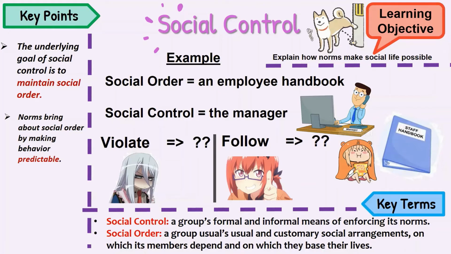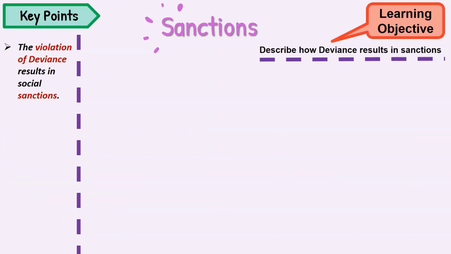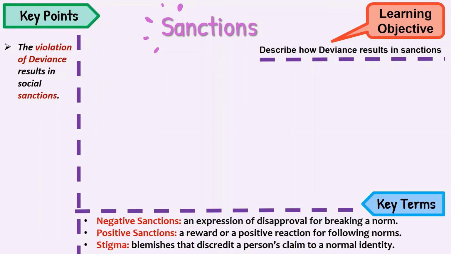Then again, what would happen if we violate this norm and make social behavior become unpredictable? The answer is simple. Without norms, the world shall experience chaos and become out of control. That is why our society regards deviance as threatening. Therefore, all of us are programmed to follow the social norm. So the violation of social norms, or deviance, results in social sanction. Sanction can be positive as well as negative. Sociologists also classify sanction as formal or informal type. And formal sanction doesn't always necessarily have to be negative or positive alone, and so does the informal one. In fact, they can be both.